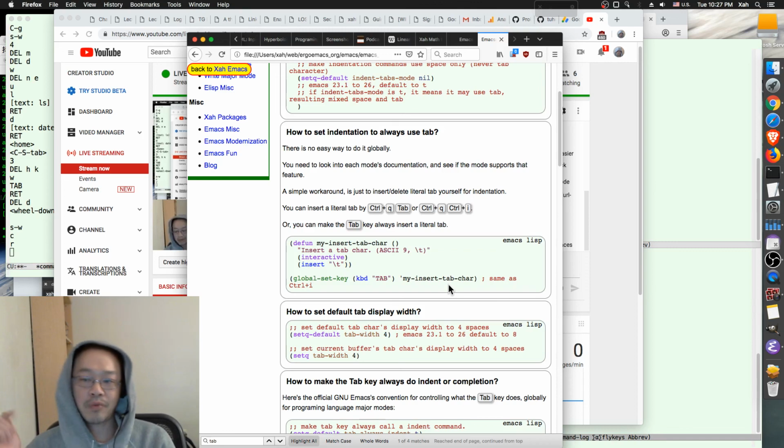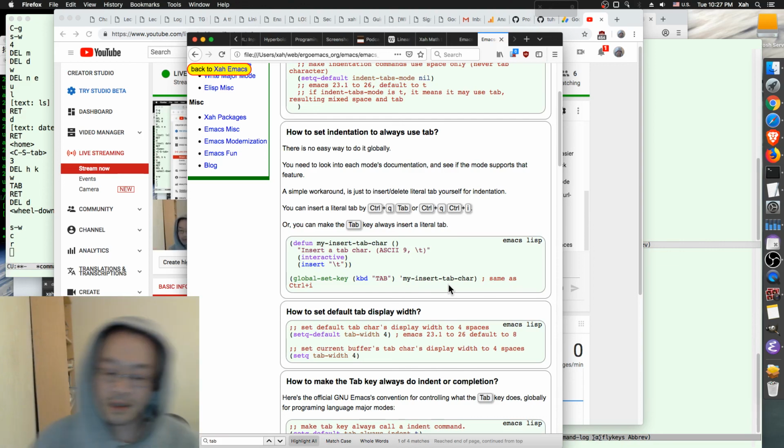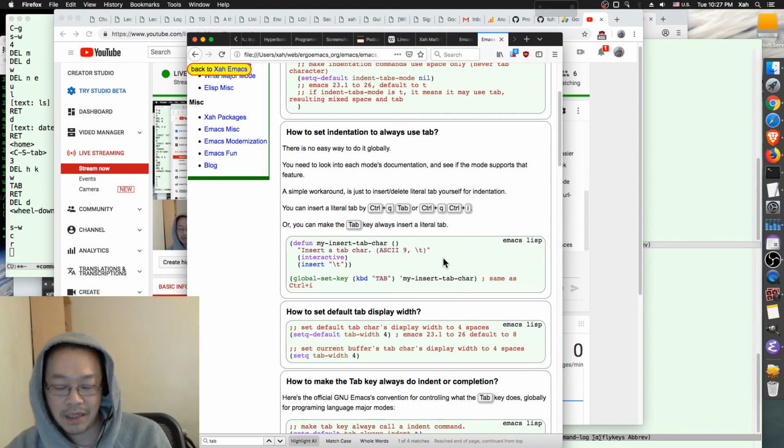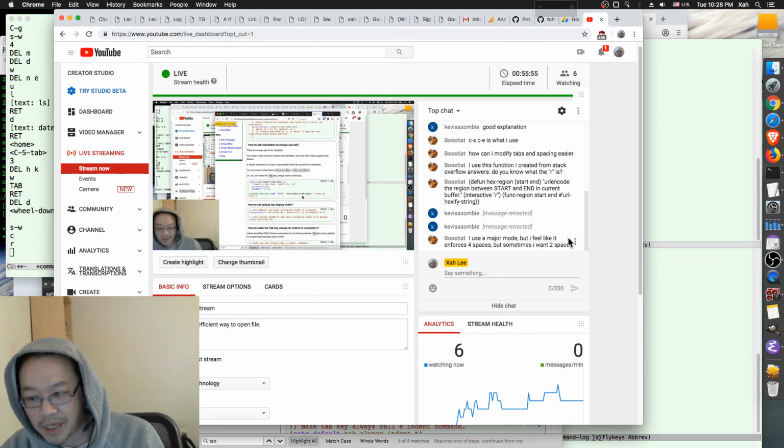There's a lot of confusion because when you press the tab key, several things may happen. One, it will insert a tab, or it will insert several spaces. When you insert a tab, a tab is an invisible ASCII character. It's one of the control characters. What width it shows also differs between editors, and by default in Emacs it's 8 spaces. So the indentation setup is always a little bit complex and it's not satisfactory in Emacs. So you have to look around.